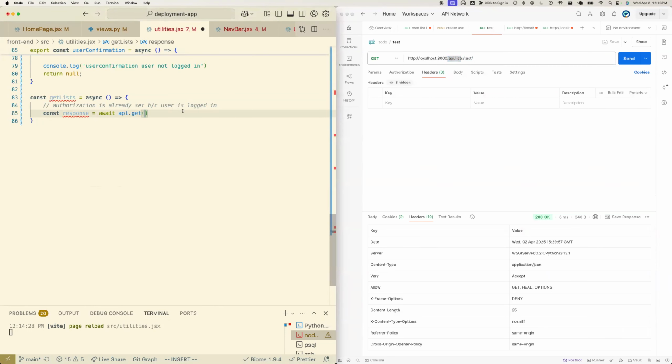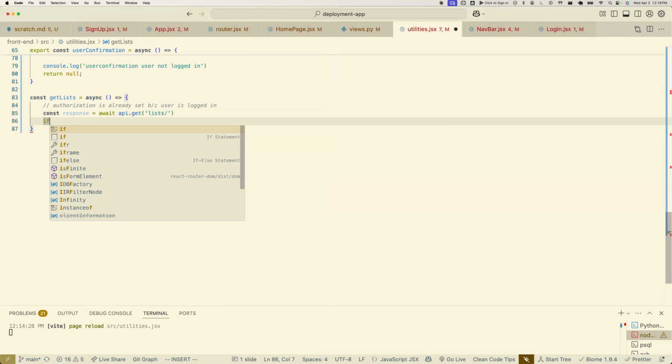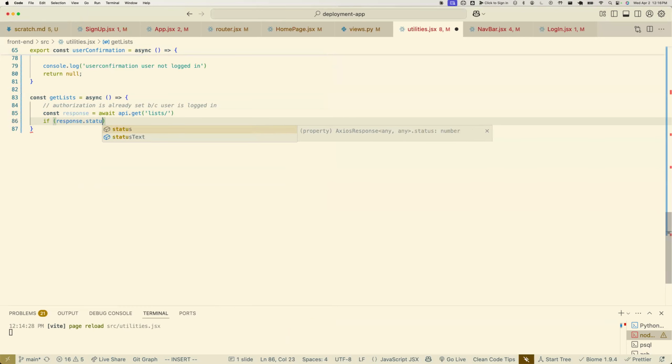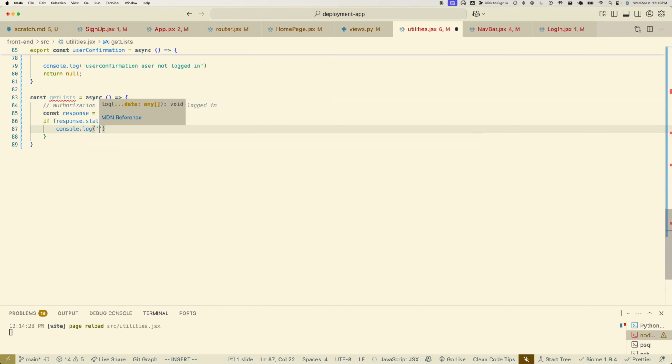So it's just going to be lists to do it. And if response.status is 200, let's console.log getLists success, and let's console log our response data.